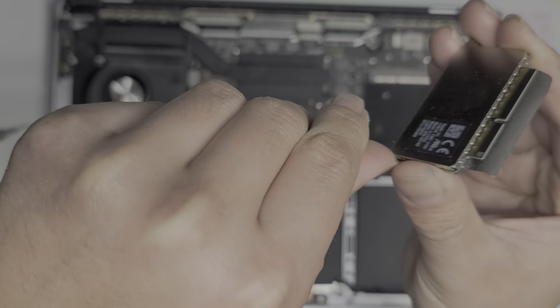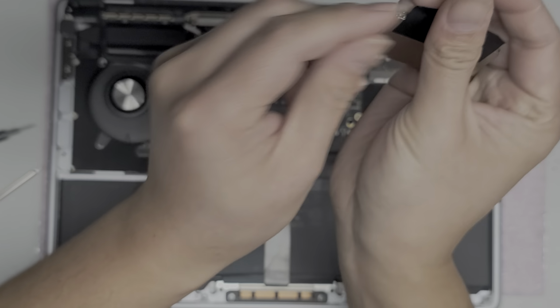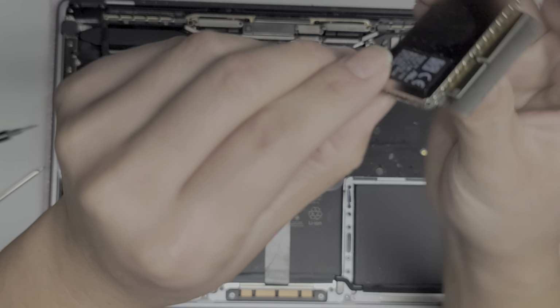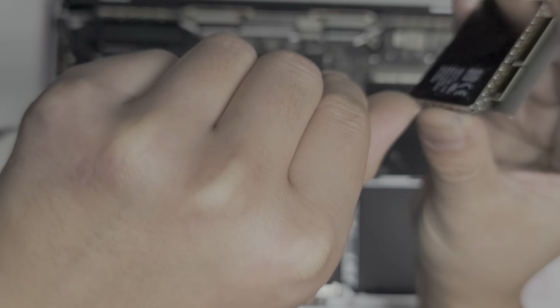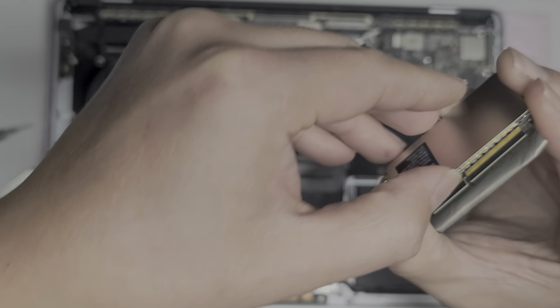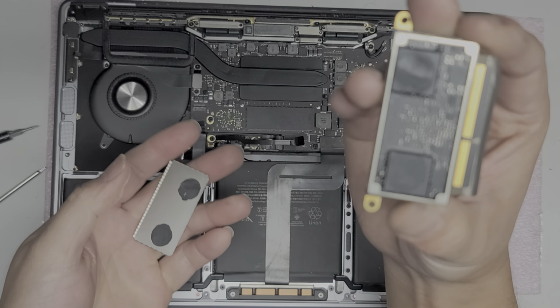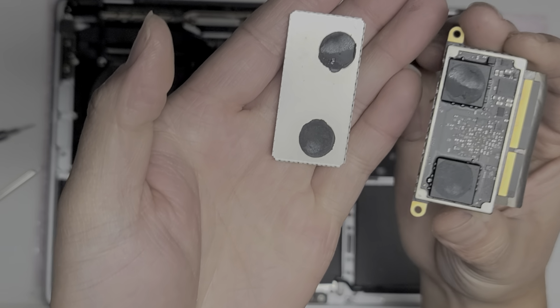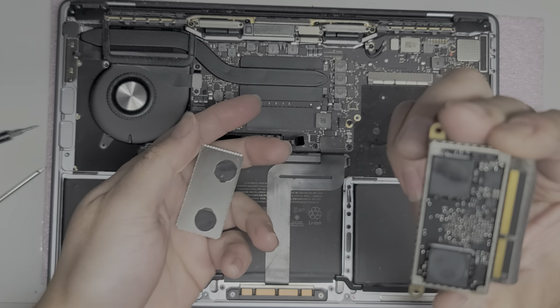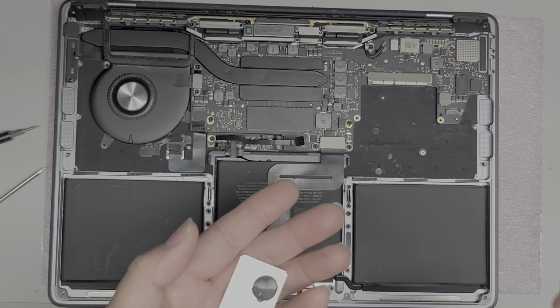Same thing. I just get my fingernail in between, and it works best at the little wings here. So just get your fingernail in there or a pry tool and then pop it up like that. Okay, once you get that, it all comes out, and there we go. You can see two more thermal pads or thermal paste in there that was just on top of the memory chips, and the stuff looks okay.